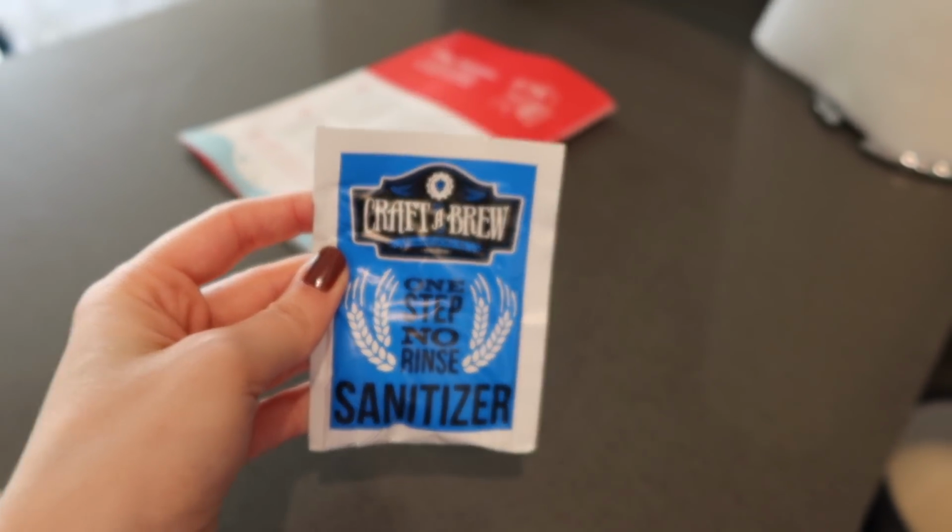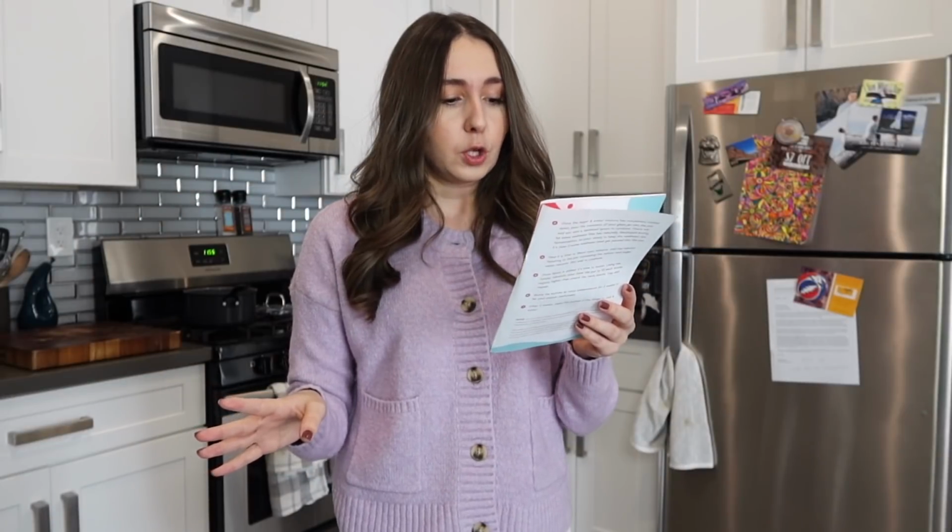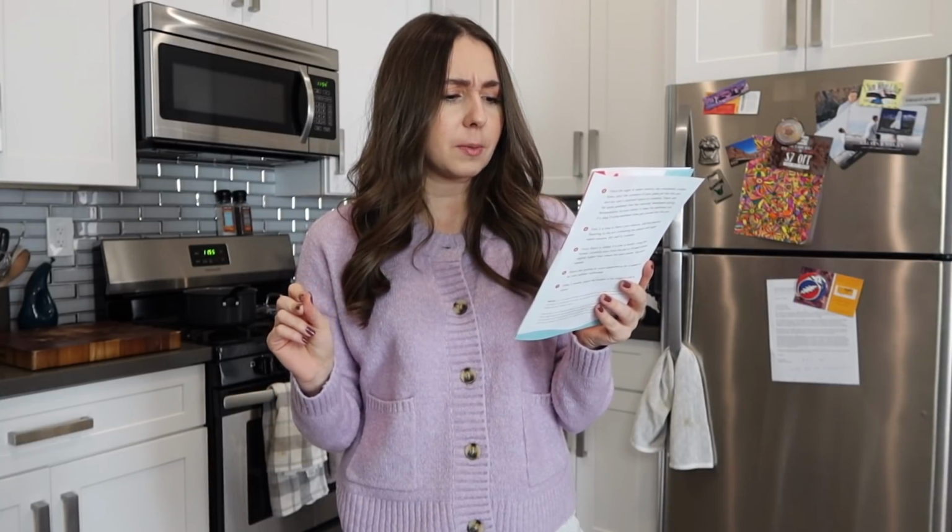First things first, they want you to rinse the bottles, so whatever you're gonna ultimately transfer your seltzers into, with this sanitizing packet. And then we're going to use a large pot, over a gallon. I hope I have a pot this large, but we will just improvise. A large pot with 1 cup of water and 2 tablespoons of white table sugar.